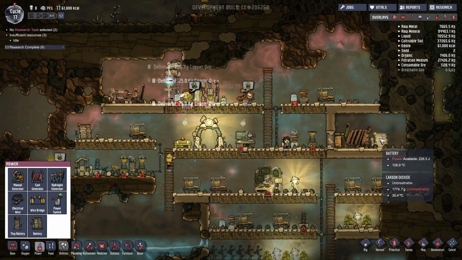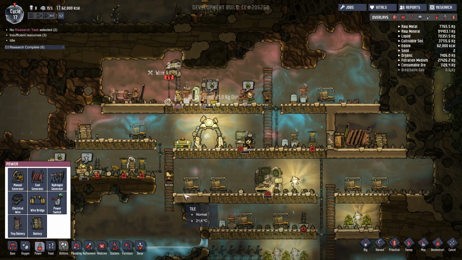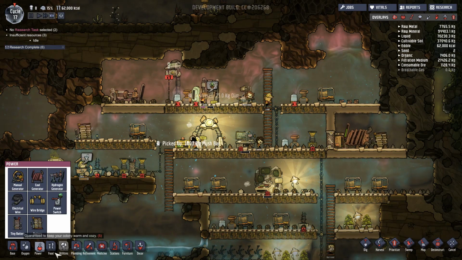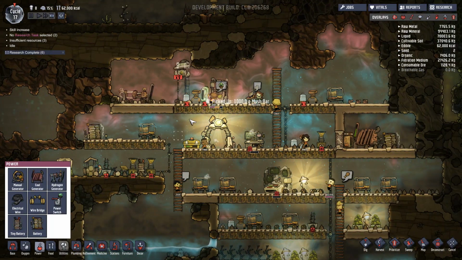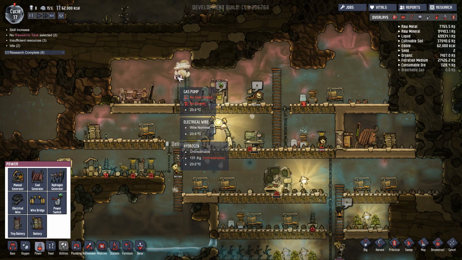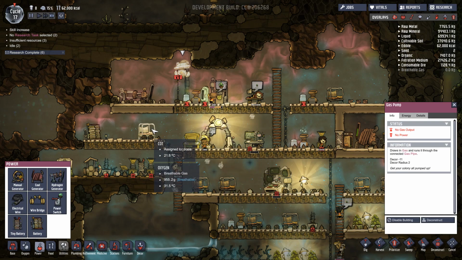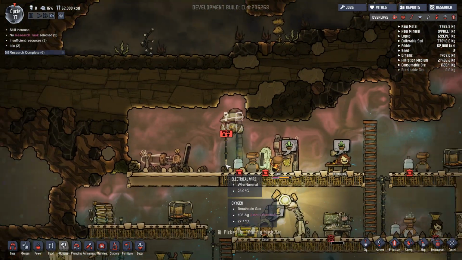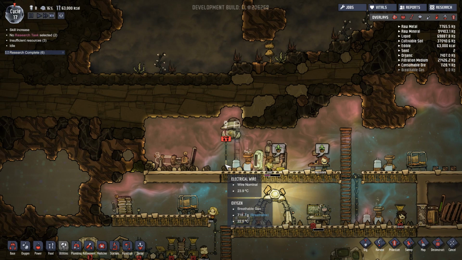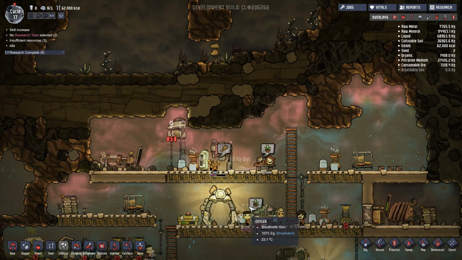How are we going on the power? Not bad. Not great, actually. Maybe we'll put another battery. Oh no, we don't even need another battery. We just need this to work. No gas output. No power. Well, it's not really finished, so. Just hold on. Let them work.